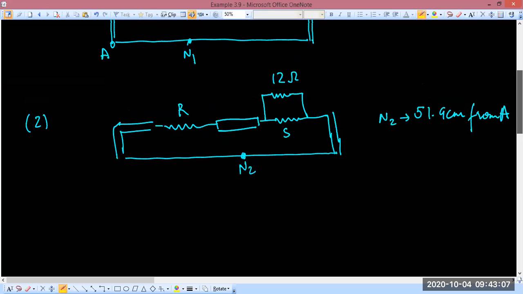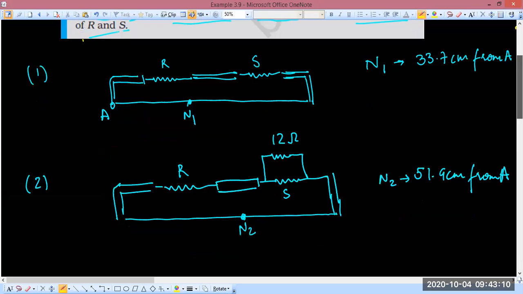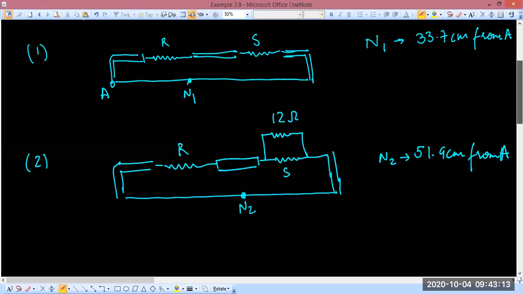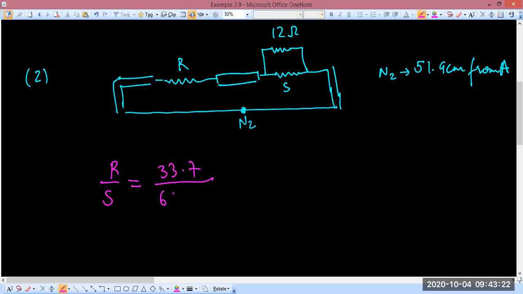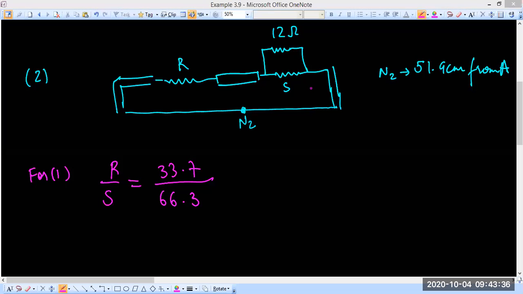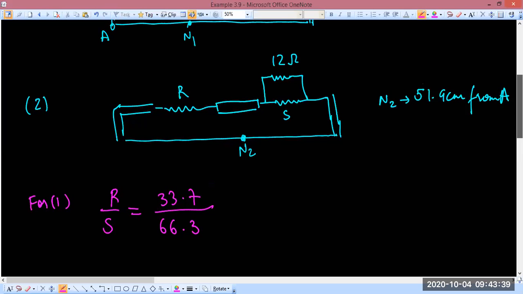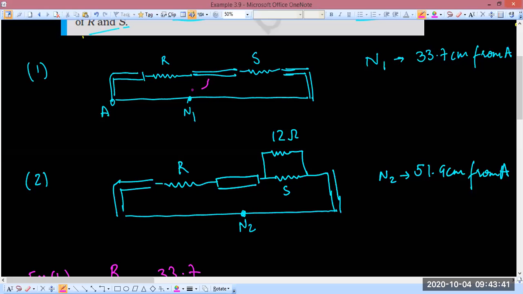So now based on this, we are going to calculate. So first of all, for 1, okay, very simple. I'm just going to do it very fast. Clear? I don't think anyone has any problem with that. I've used the Wheatstone bridge equation. Right? I've used the Wheatstone bridge equation, balanced condition, null point. Null point means it's balanced. કીધું જ છે. Right? Here this galvanometer will show 0 current. All right? Null point. Okay.